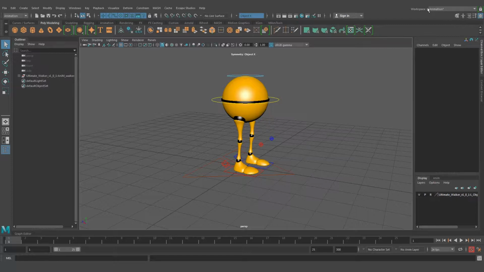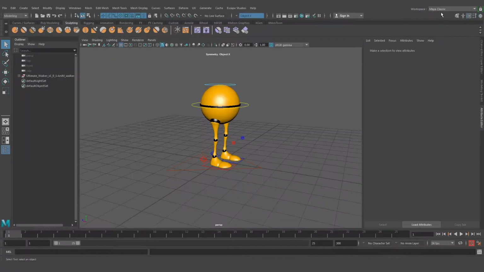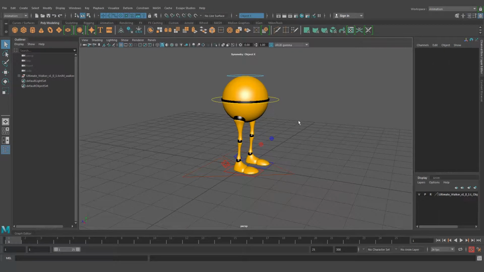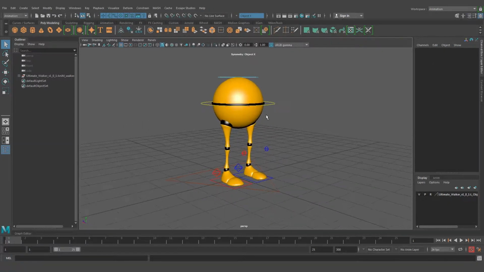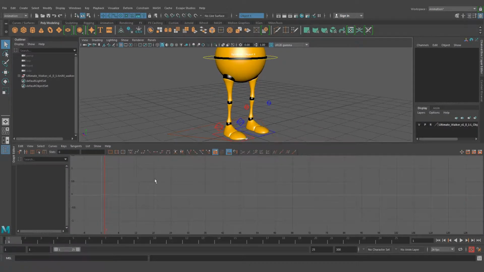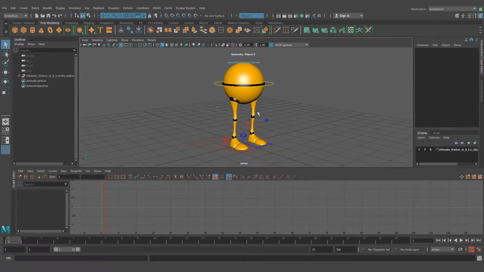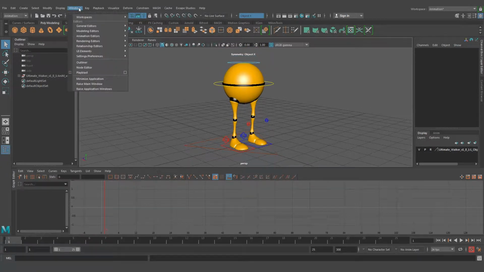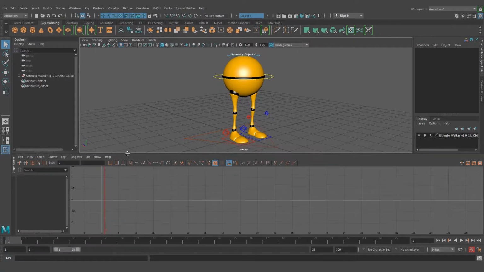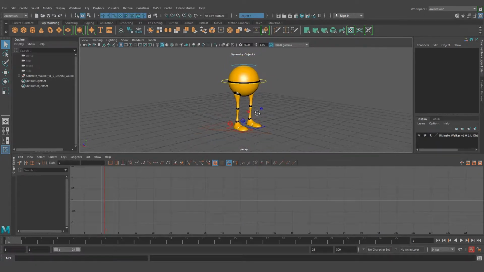So once we've done that, we can continue with our actual view. If in workspace you have Maya Classic, it's maybe better to use the animation workspace. So now theoretically the graph editor should pop up straight away. If you still don't have it for some reason, let's just go under Windows, Animation Editors, Graph Editor. So you're gonna have your graph editor here, which we really need today. It's really important.